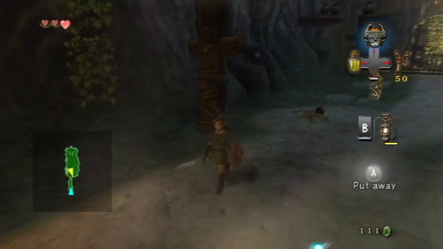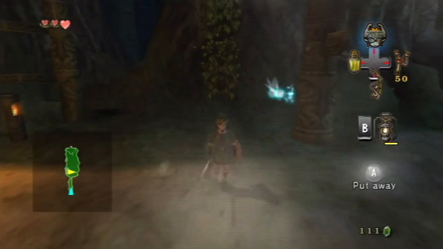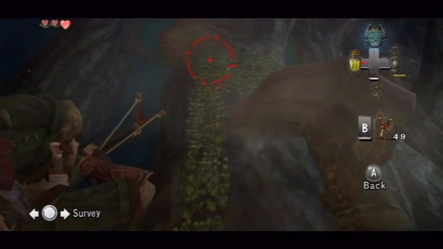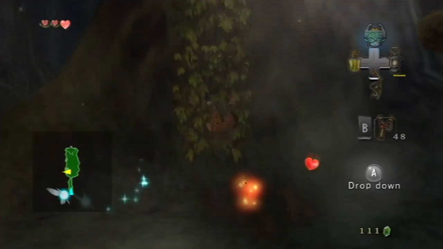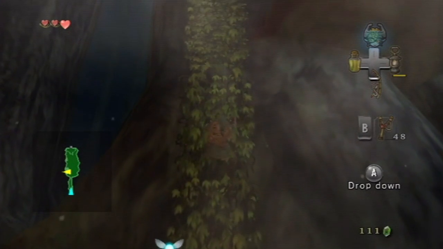Is there nothing up there? I guess not. All right, so we're going to scratch that. We're going to use our slingshot to hit these vines to kill all the spiders that we can. Are there any more spiders up there? Doesn't look like it. All right, going to climb up here. Yay, mediocre climbing. This is the one thing that I really hate in this game.